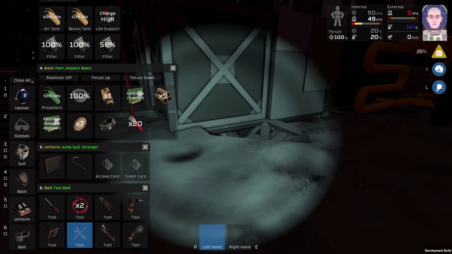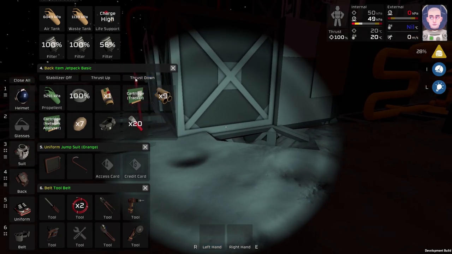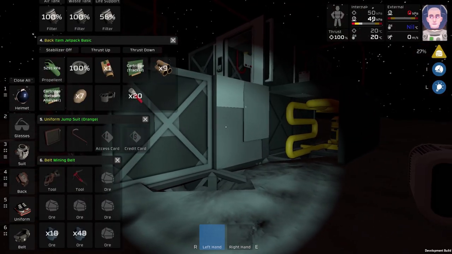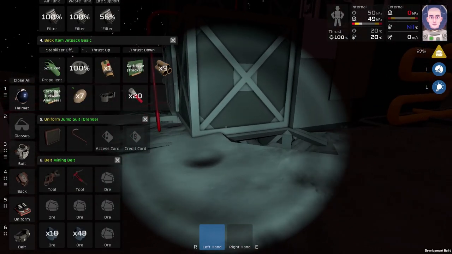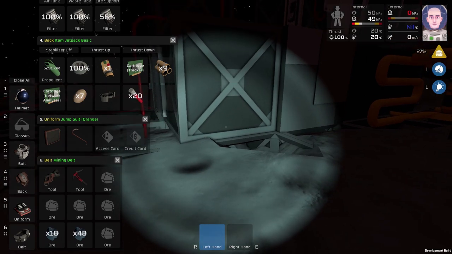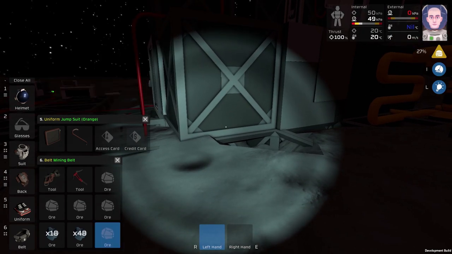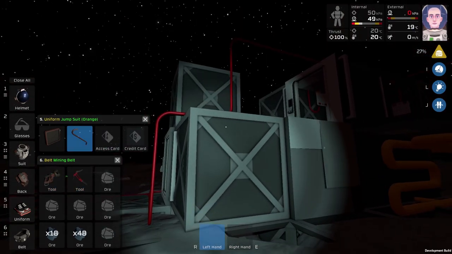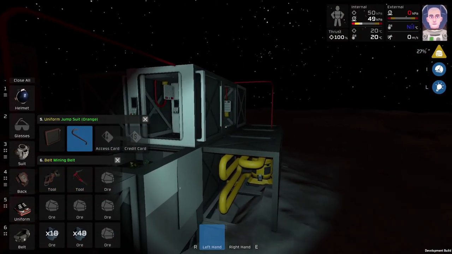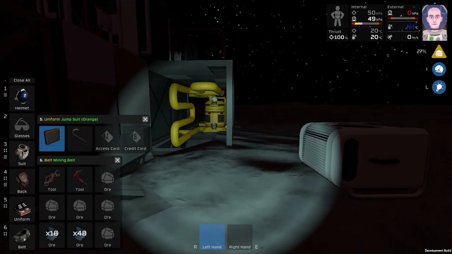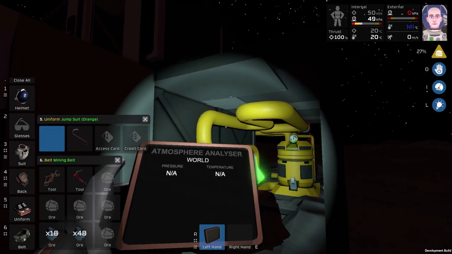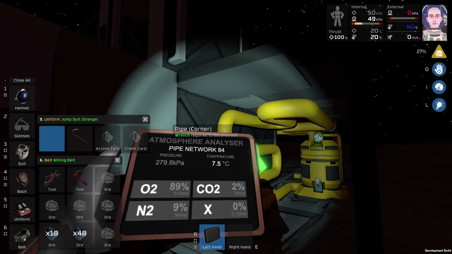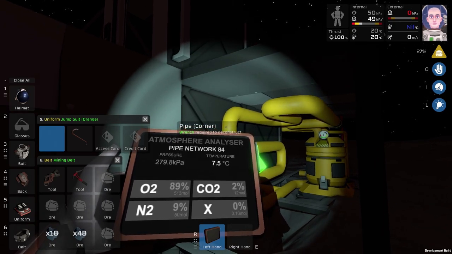I can't even remember what the temperature was just then. I didn't actually look at the temperature, but my assumption is it's going to be a little warm. And okay, so we do have ice ready to go. So the plan is going to be, I'm going to dump my, well, actually, you know what? Let's just check this. Oh, there's 12 mol in that whole system. 2%. That's not bad, actually.